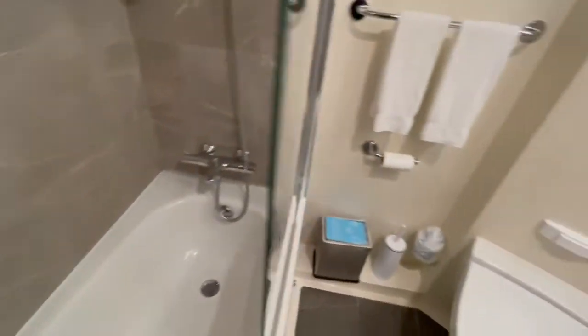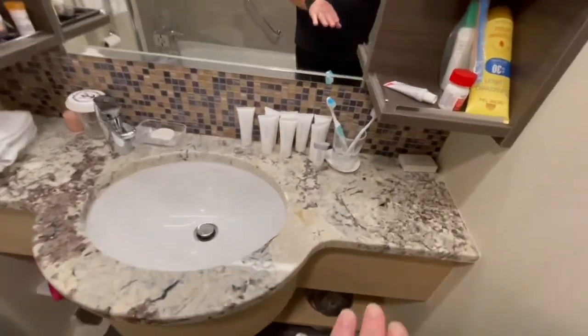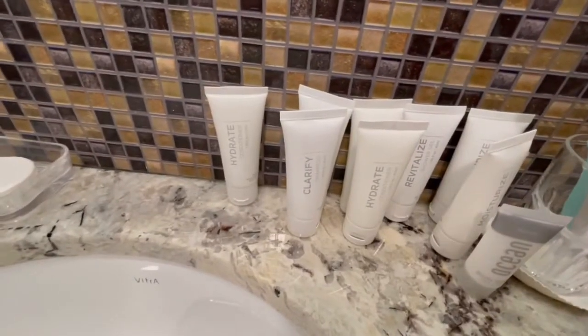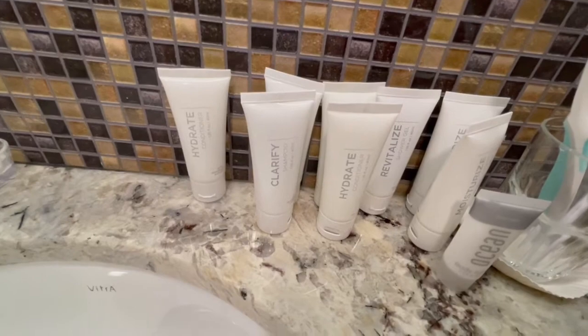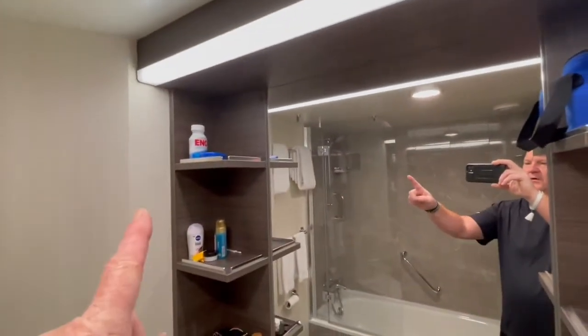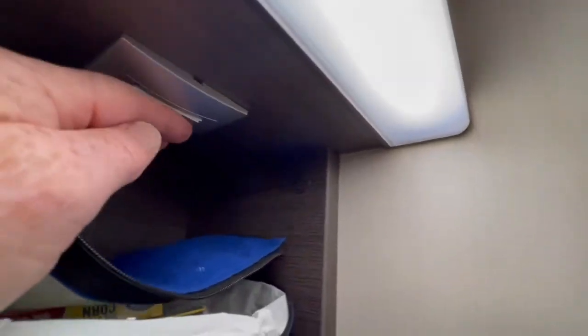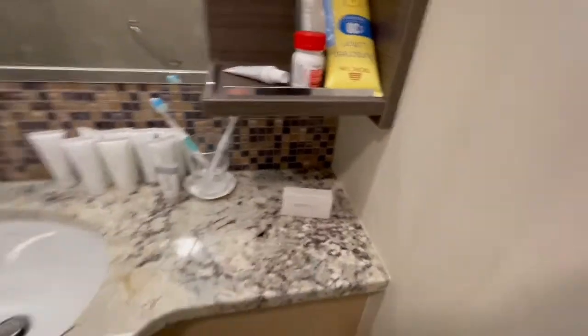Came with lots of towels and bath vanities. They're using this brand. And it was replenished quite often. Garbage can, etc. Towels were all here. Toilet, of course. Garbage can under the sink. And then a nice marble finish here on the countertop. And then there's some more body soap, shampoo, and conditioner that they replenished quite often. And then 1, 2, 3 shelves on both sides. Some nice hooks. The usual power outlet up there for a razor. And a little vanity pack they gave us, which we never even opened.